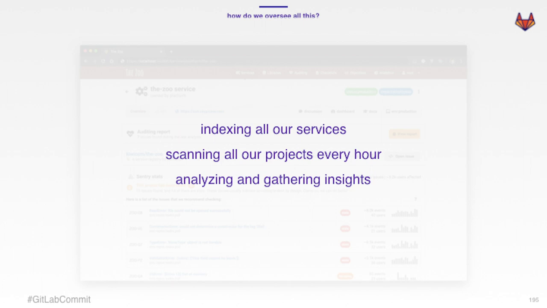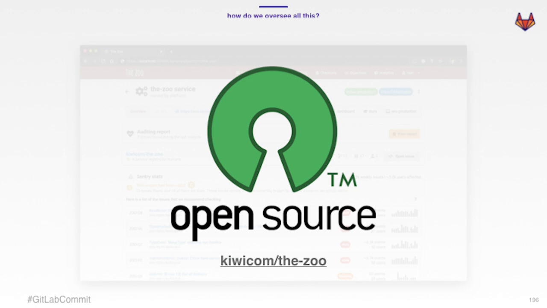The Zoo also serves as our analysis and insights platform. Working on the platform team means developing internal tooling and researching best practices, and making informed decisions is hard if you don't know what your codebase looks like. So in the same step where we check out a repo and run checkers and patchers, we also gather as much insight as possible and store it to our database so we can search, filter, and query it. It's open source. We have integrations with Sentry, Datadog, and PagerDuty. We actually had SAST before GitLab did, and I recently saw that GitLab 12.6 added support for OpenAPI definitions, which we also had for quite some time.